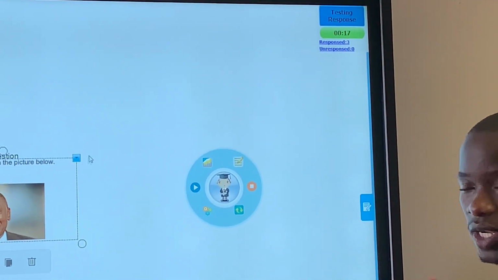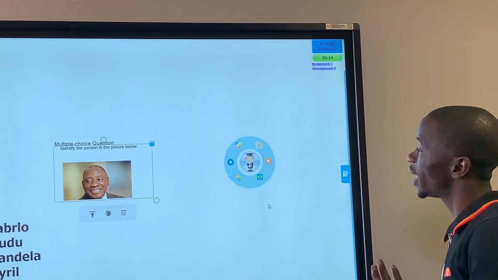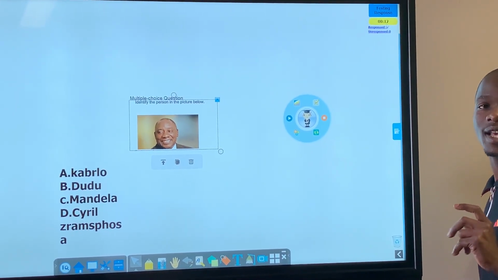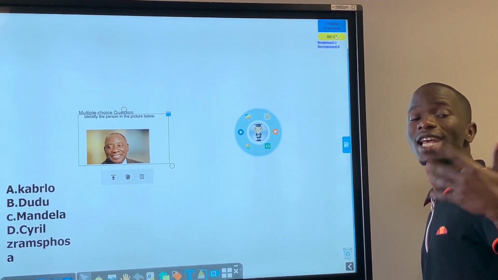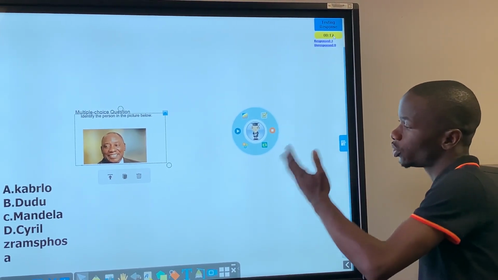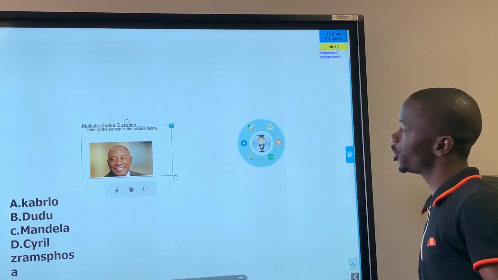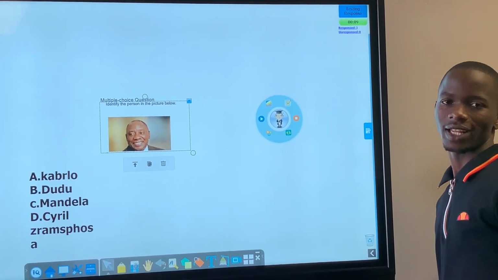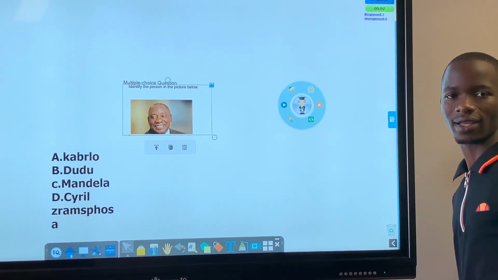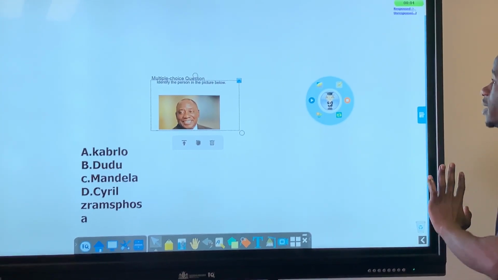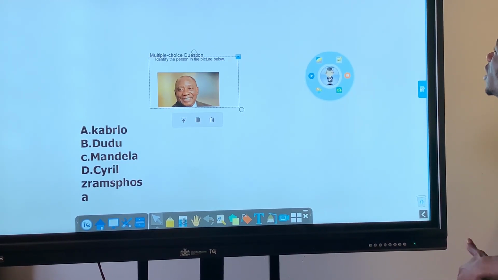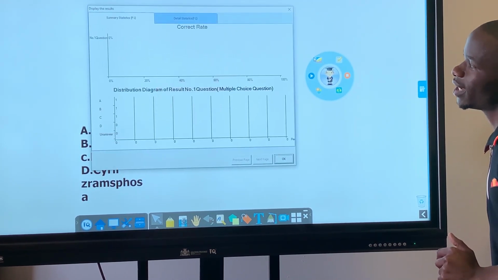What you can do as well, if students are having troubles with their clickers, you can actually pause. As you can see, the time is paused, so that you give them time to sort out their clickers or to think and answer questions, and then you can resume later so that you can get accurate results, so that every learner in the class is catered for. Okay, I can see that my class is catching up very fast. We've got 3 learners that have responded. Okay, show results.